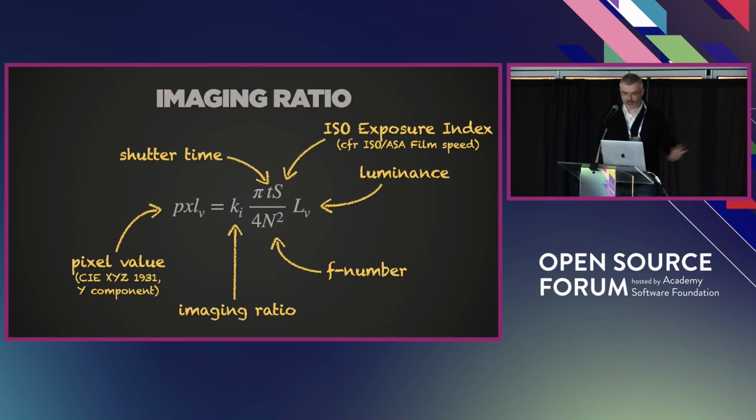I've already said that. So this is our equation. I just added subscript V to the pixel and the radiance, which is now luminance. So there's luminance and there's the brightness of a pixel. Think of it as: take your pixel color, put it in XYZ, look at the Y value. That's where we want it to be.